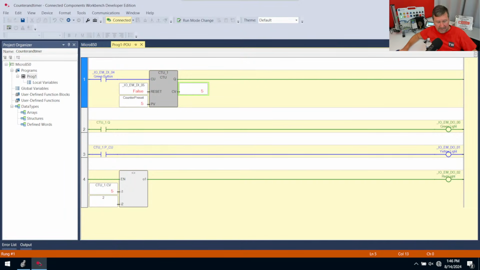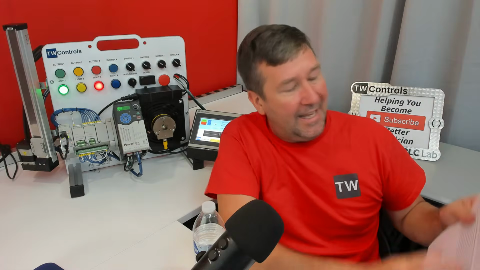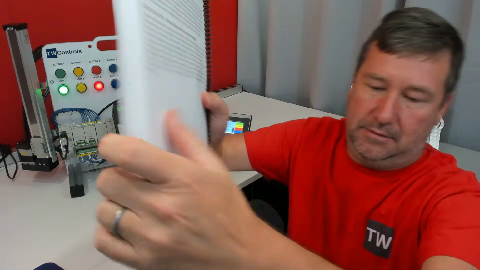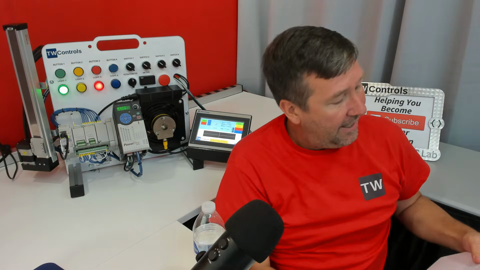In fact, talking about Timothy Gates' books, this is one thing I love about his books. If you happen to have a book, I'm on page 200. He has a lot of good notes for RSLogix users. Mainly, he says with the Micro800 controller, you have a CTU, a CTD, and a CTUD instruction.